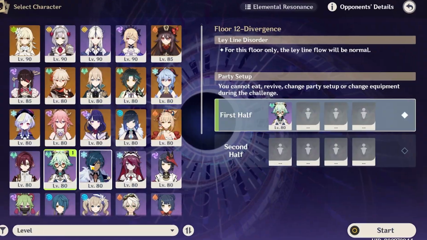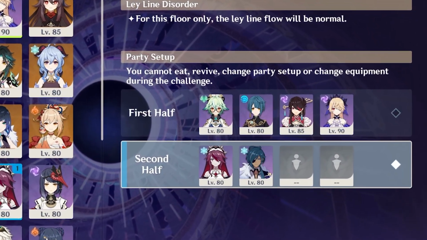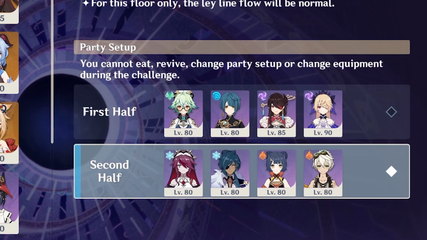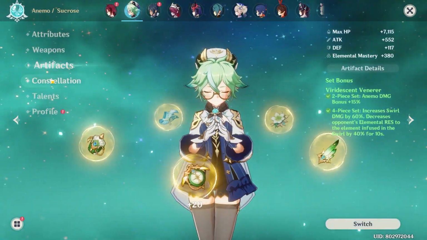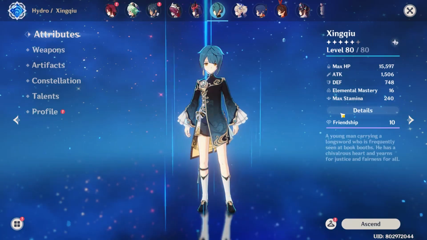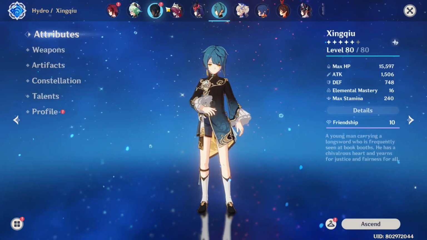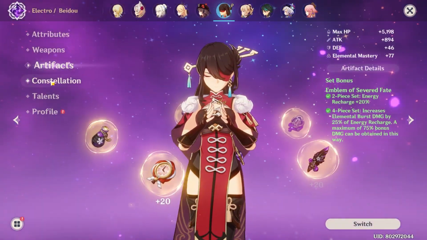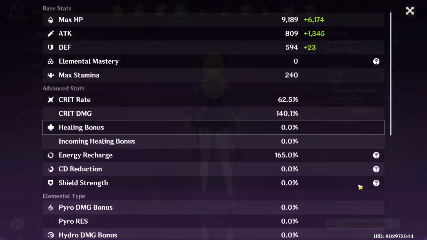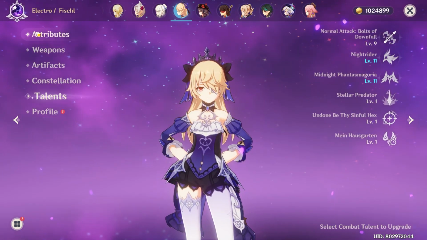Let's just find out. As for the team comps, I'm using my trusty 4-star teams since version 1.2, with the Electro-Charged comp on the first half and the Melt team on the second half. The first team consists of Sucrose as the on-field reaction driver, EM buffer, and also crowd control support for the team. Xingqiu as the Hydro single target DPS and also healer for the team, using his passive on his skill that can also provide damage reduction, Beidou as the AoE DPS and shielder, and also Fischl as the battery for Beidou, while also providing a good amount of single target DPS.